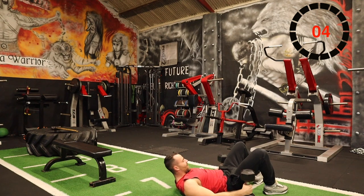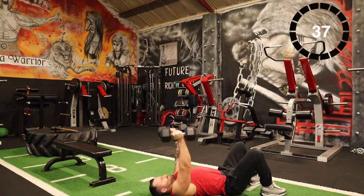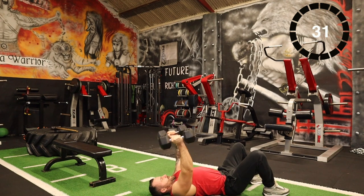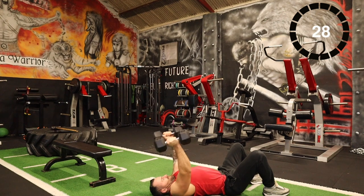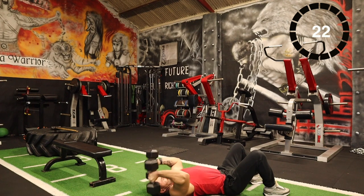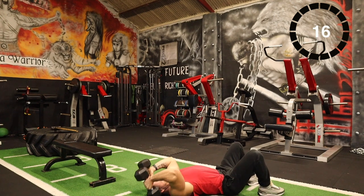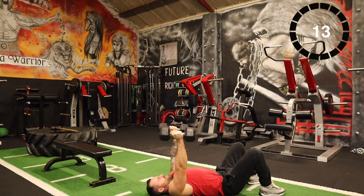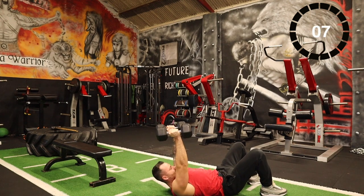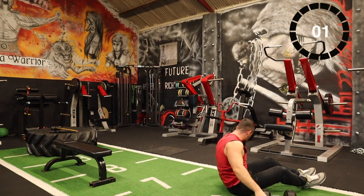Right, get ready and go. 3, 2, 1, push. Keep your form solid. Twenty seconds, tricep, burn it out. Go on with 5 seconds. Lovely.